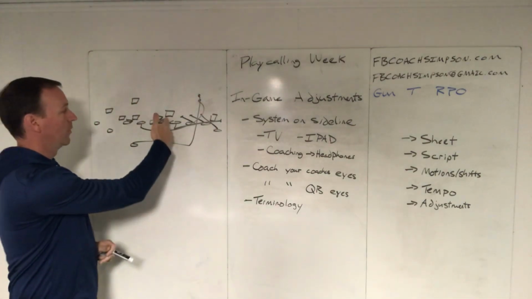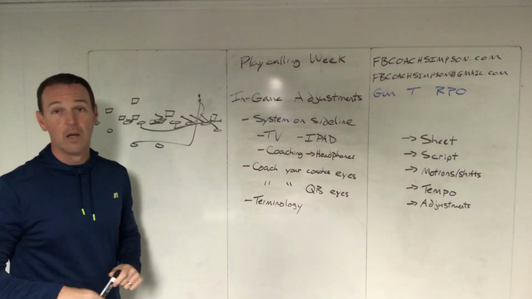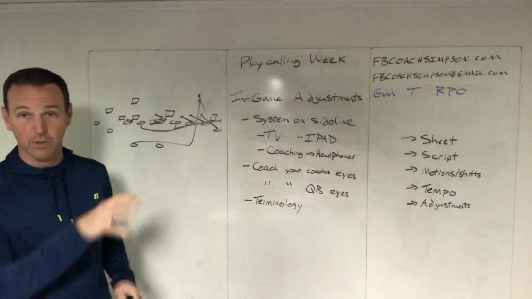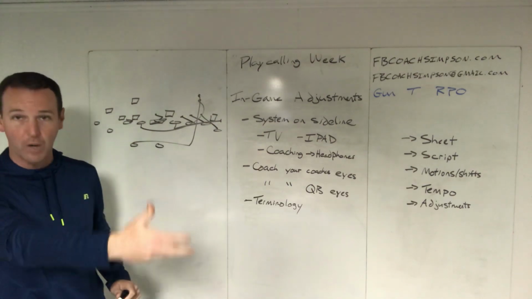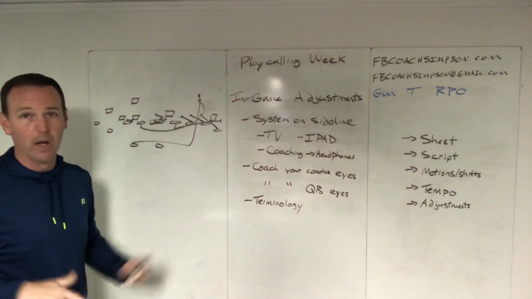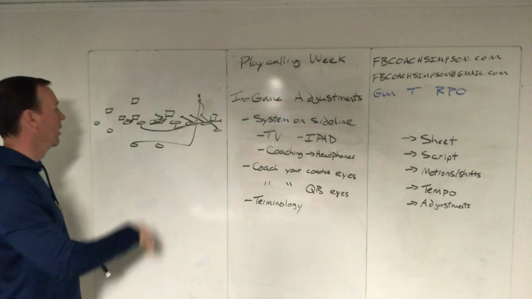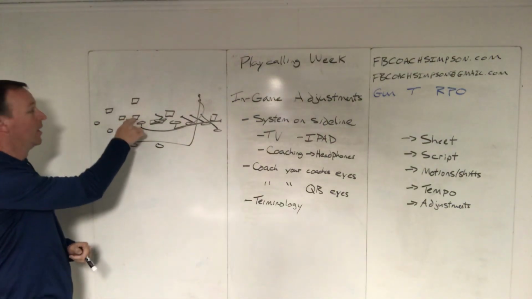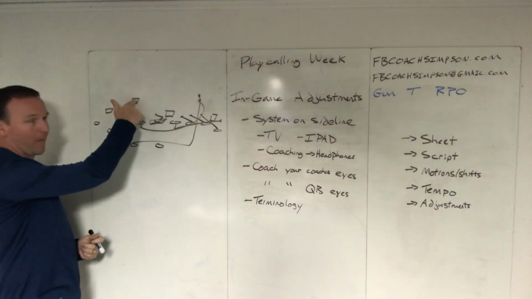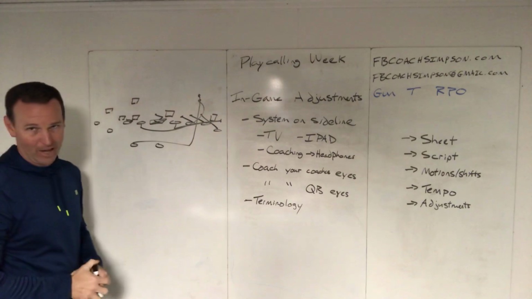Maybe our problem's coming from a big time nose tackle in a 1 technique. Well, one word tag, boom, we've fixed that problem because it's built into what we know is a problem. Backside, we're heavy RPO. I love RPOs because they take care of backside problems. So we have an RPO for an interior defensive lineman, an RPO for an exterior defensive lineman, an RPO for a backside linebacker, an RPO for a backside outside linebacker.